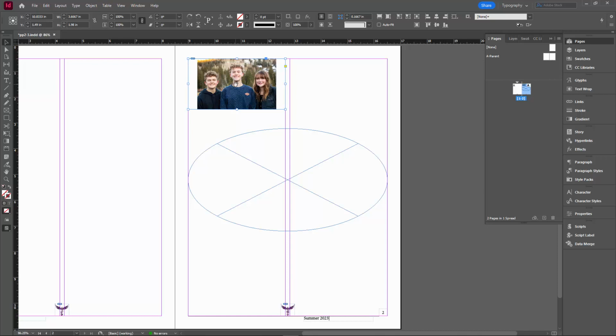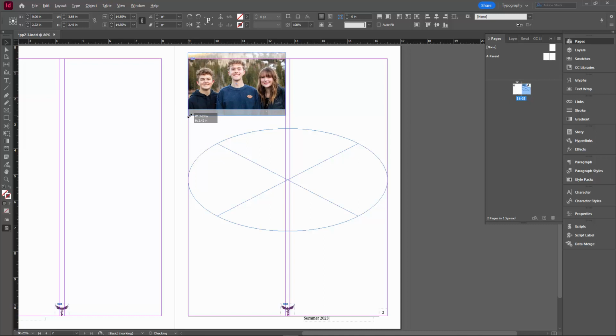So I'm going to click in the middle of this, and you notice once again the image inside the frame is selected. I'm going to grab the edge of this, and then I'm going to hold down the Shift key, and I'm going to drag it. I'm going to hold down the Alt key too, actually, and I'm going to drag it. The Alt key will enlarge it as I'm dragging from the center. And you'll notice that image now fills up that frame.